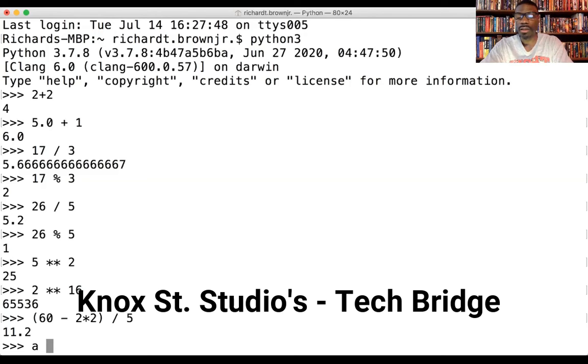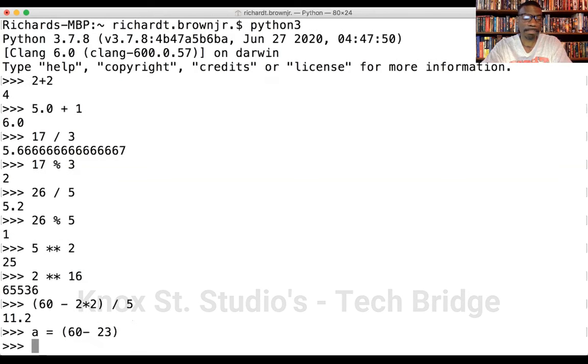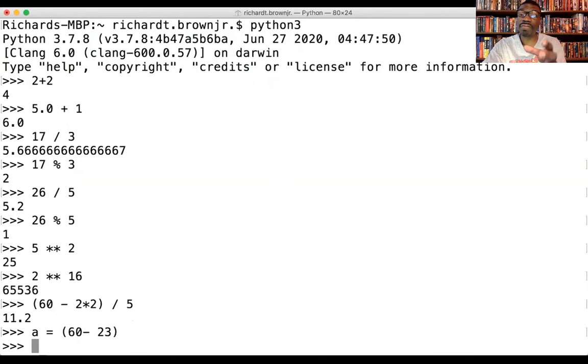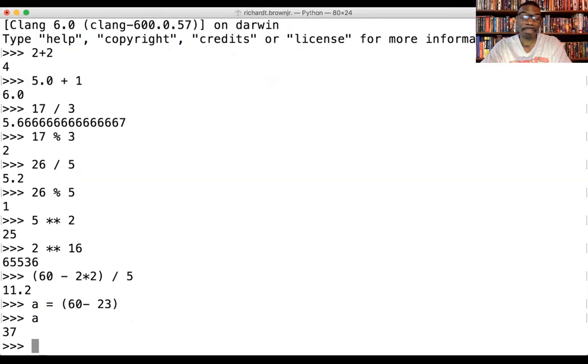All right. So all that being said, I'm going to use A. So A equals 60 minus 23. Now I've stored that value, and that's all we've been doing, creating values. I've stored that value in a variable. In order to call that variable, I just hit A. Okay.